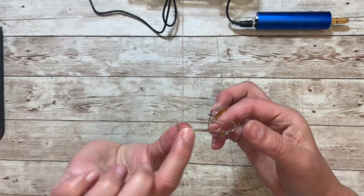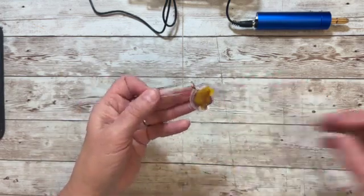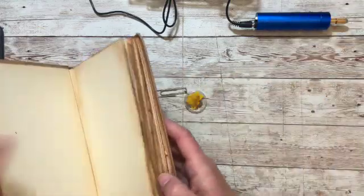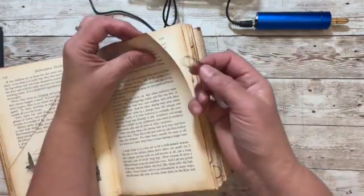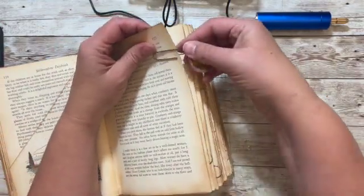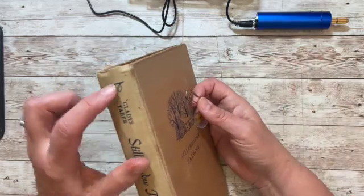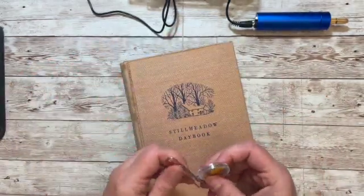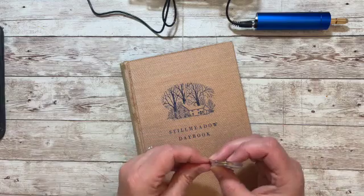So I did a kind of faux resting on this paper clip, and then you can just bring it to the side, and then add it to a page of a journal. And then it can kind of dangle off the side of the book. You could do the same thing and have it dangle on the back of the book. All sorts of fun things. The same things that you would do with regular dangles, you could then do with this guy.